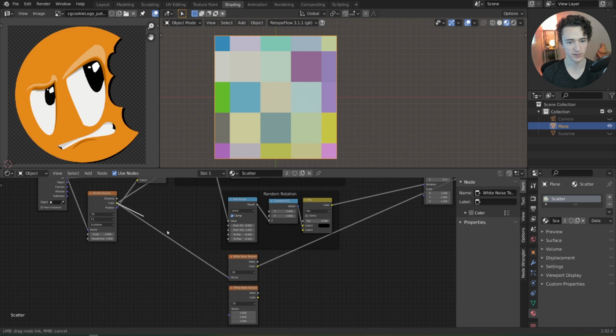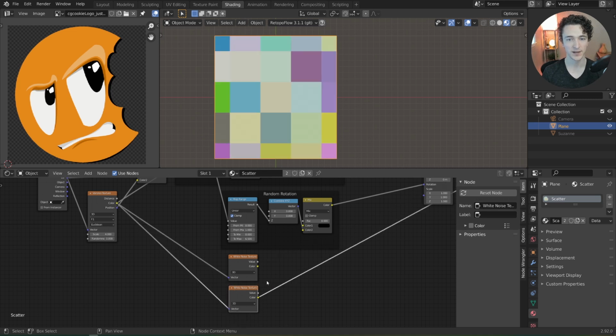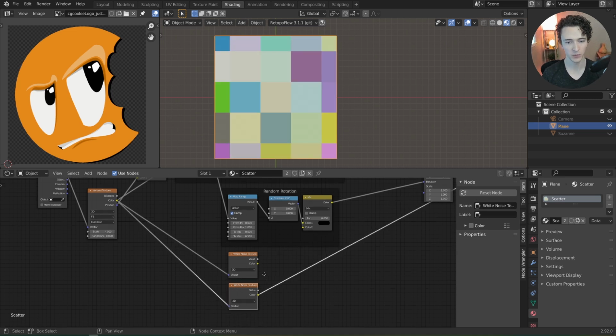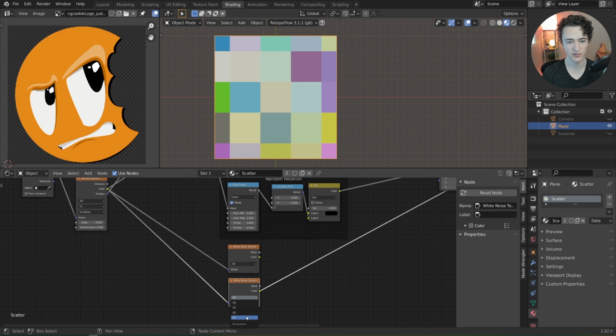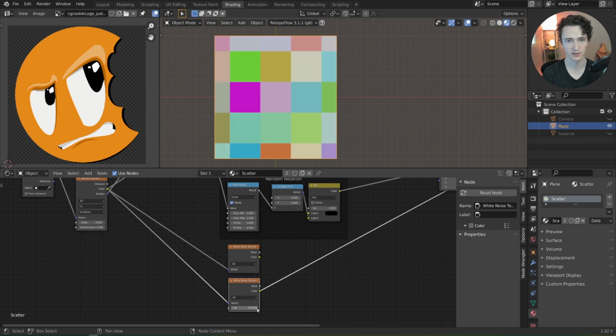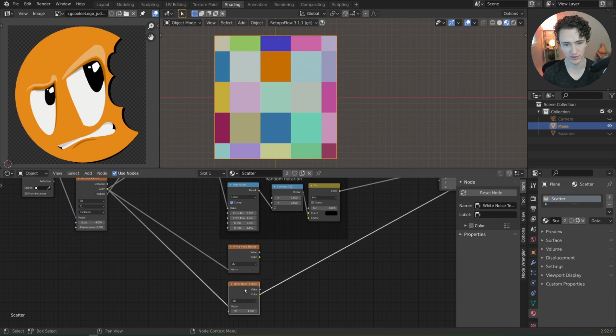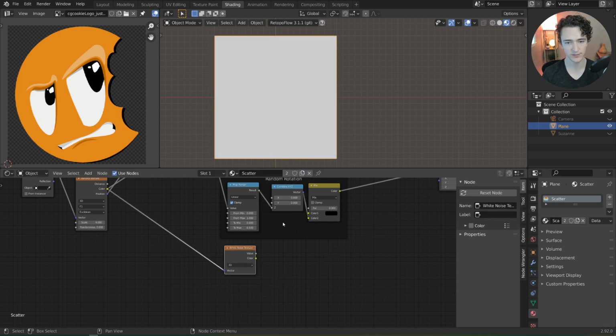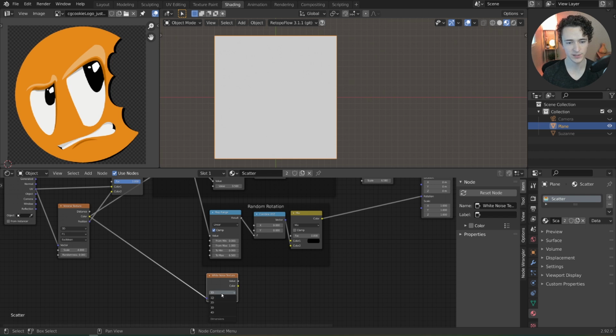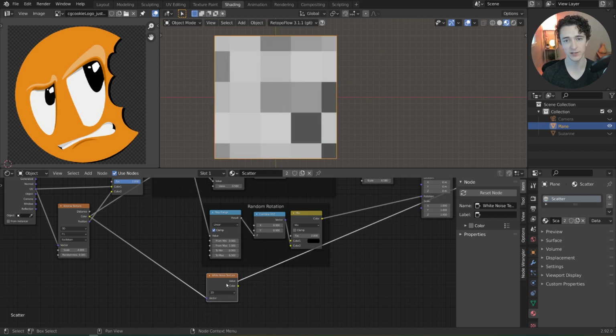So if I hit Shift D, plug this into here, then we will get the same value for every white noise texture that we have. But if we set this to 4D and give this another W, then we can just get as many random values as we need. But for now, we don't need to change the W there. So let's just use this value. And we don't need all 3 dimensions, so let's set this to 2D instead, so it'll be slightly faster. And we just need the value, not the color.